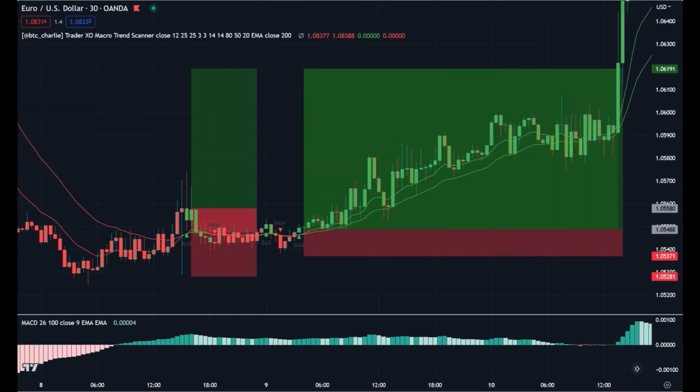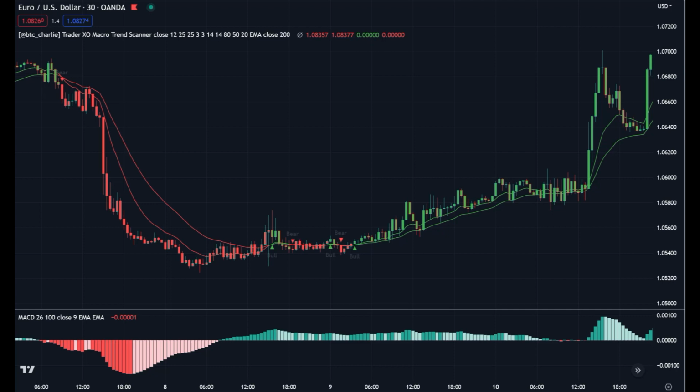To execute the best trades, we need to follow the signals given by both indicators and consider the trend indicated by the MACD histogram. By combining these 2 indicators, we can filter out fake signals and increase our chances of successful trades. To gauge the momentum of the market, we will add another indicator.